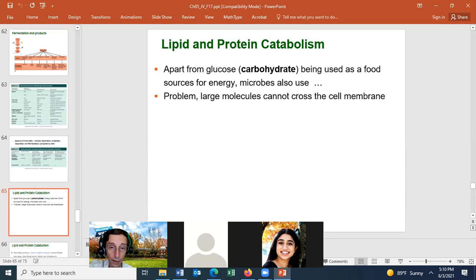Besides using carbohydrates, cells can also metabolize lipid and protein. Obviously, they have trouble digesting these large molecules, but they will secrete extracellular enzymes, break them down into the monomers, and then bring the monomers across the cell membrane. We did talk about how humans can digest lipid, like a marathon runner will, but they don't do that initially. They have to be 45 minutes into their run before they will start digesting lipids.